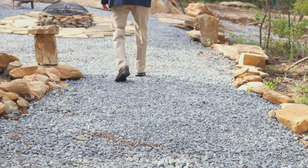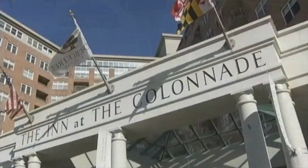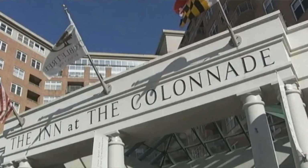Back in my room that night at the Inn of the Colonnades, I couldn't sleep. Many thoughts were going through my mind about what I had seen that day in Dr. Dillon's clinic. The first question was, why didn't anyone know about this? Why isn't it being taught in medical schools? The second question was, how can I get a hold of the patients that I had told there was nothing that could be done for them that suffered from diabetic peripheral neuropathy for the last 15 years?